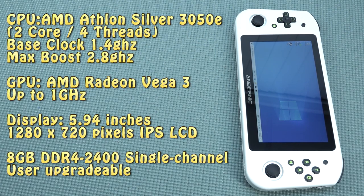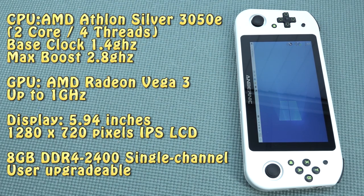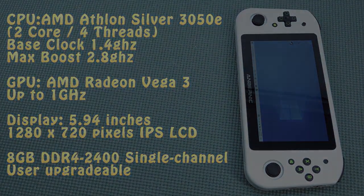The Win600 comes in two variations. I've bought the 3050E model because I wanted to see how far we can push it with a max boost of 2.8 GHz. Nevertheless, I'm curious about that, and of course if you don't want to load up a Dolphin emulator, maybe even the 3020 will be good enough and a little bit cheaper for you.